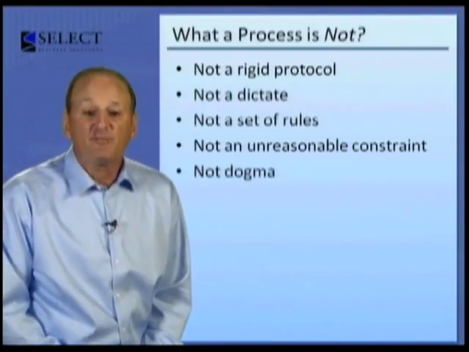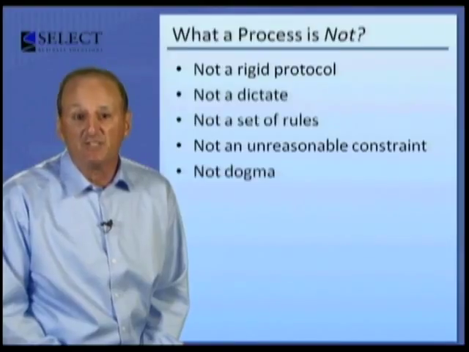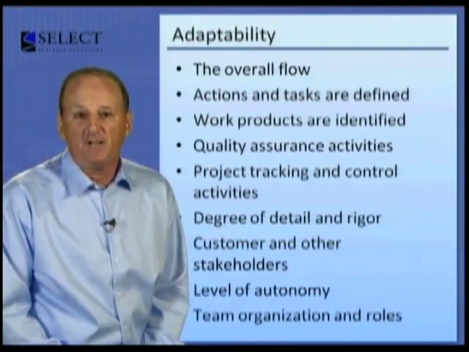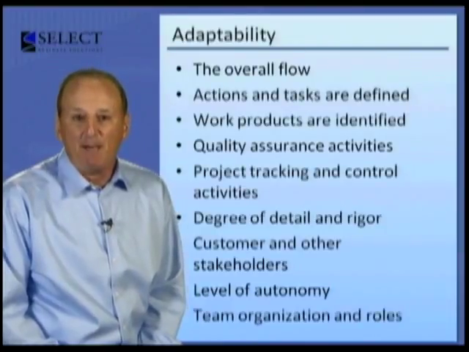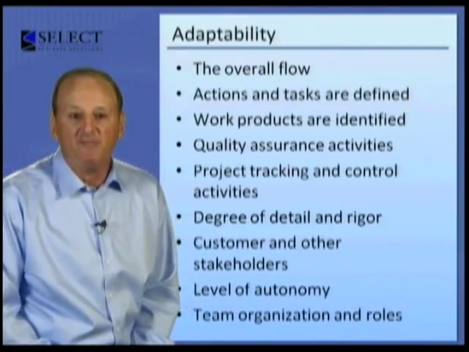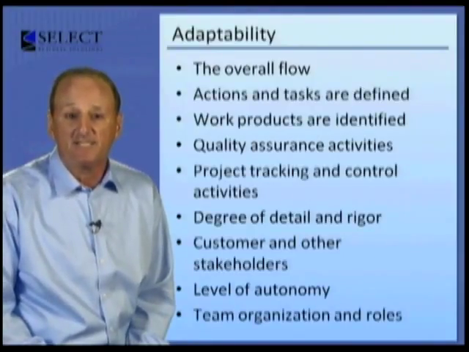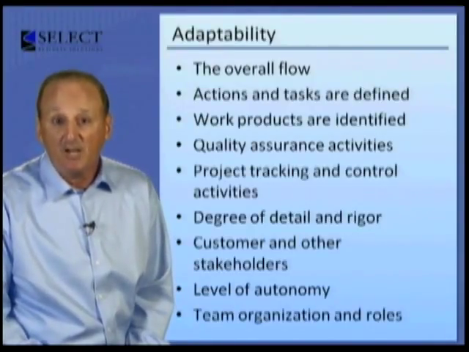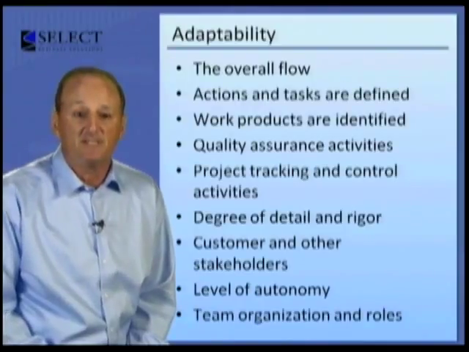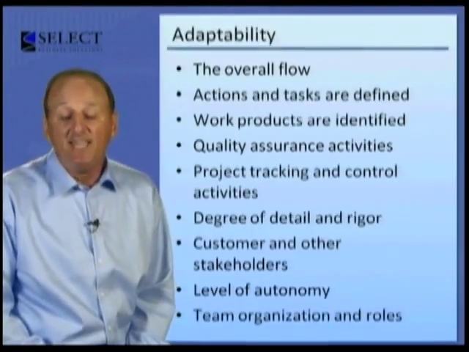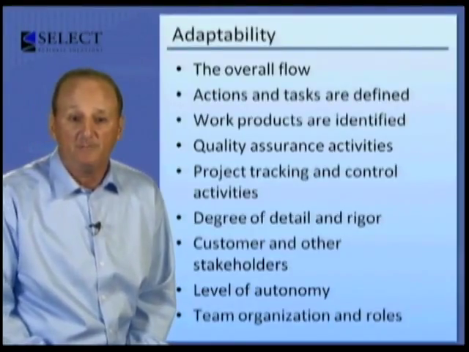Rather, it's a framework that can enhance agility and creativity. Now, it's very important to understand that we must adapt any process in order to make it effective. As a team applies the software process, it adapts each of these quality elements. Number one, the overall flow of activities, actions, and tasks, and the interdependencies among them.